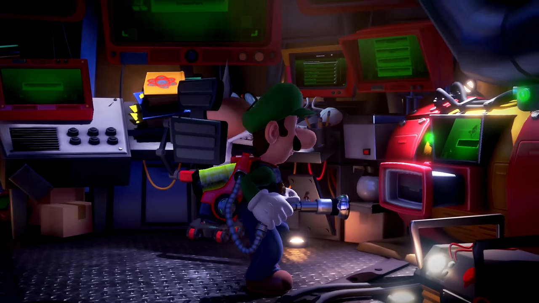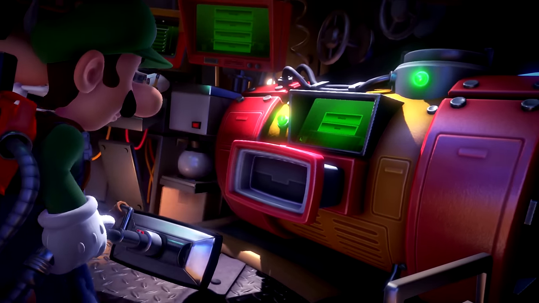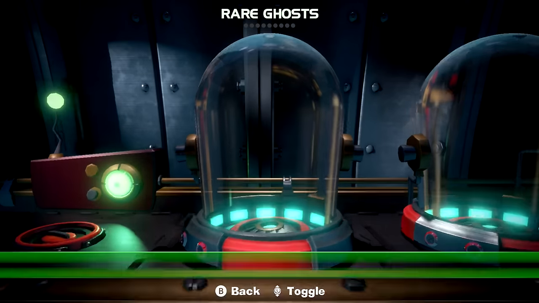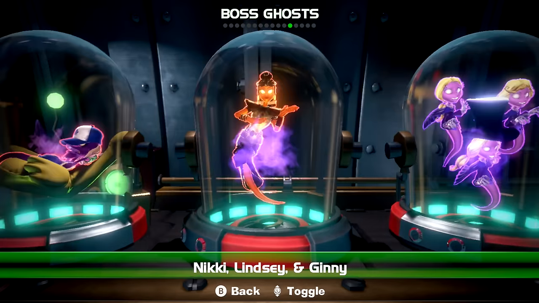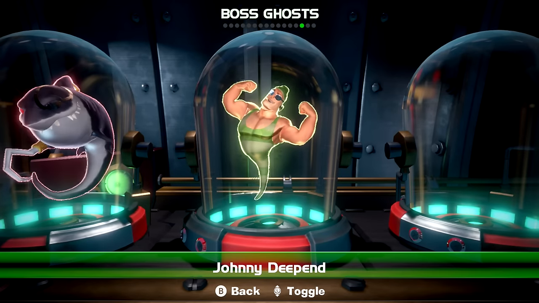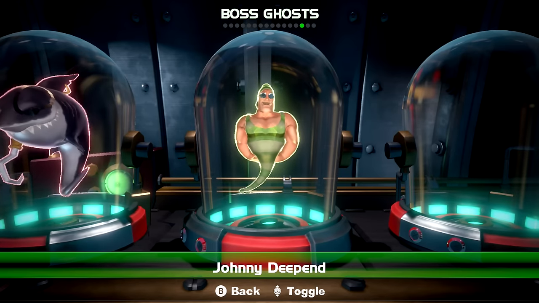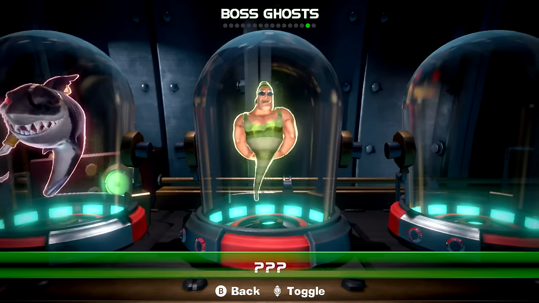Ah, indeed. And let's check it out. So, down this way to the boss ghosts. What do we have going on? Yep, here he is, Johnny Deepend. All right, I wonder who would win in a water fight, him or Captain Fishhook. I guess we'll have to find out sooner or later.